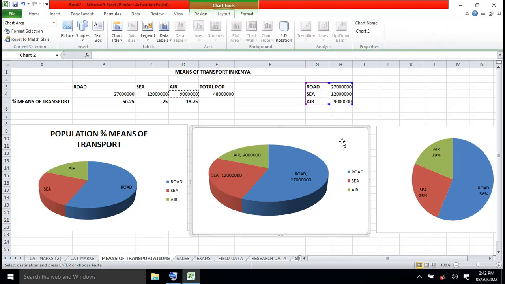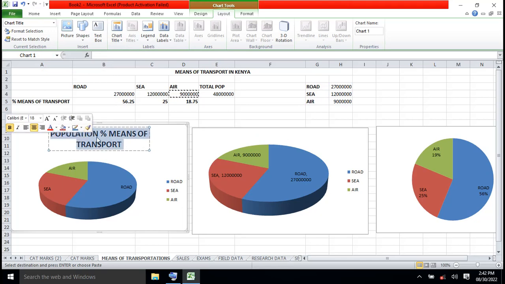By the way, let's give this pie chart a title. So we click here. I can actually click here and highlight. Just like we learned how to highlight in Word, you click, hold down the left mouse button, you drag. I want to copy that, so I highlight it.